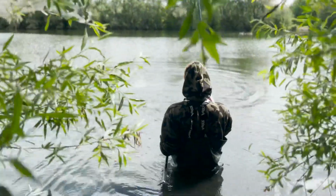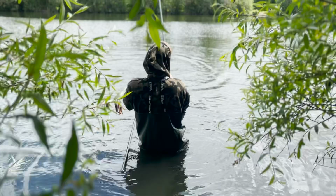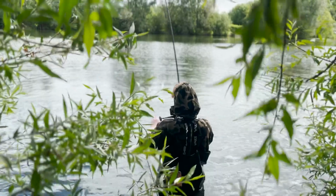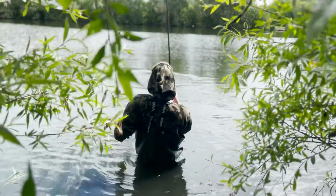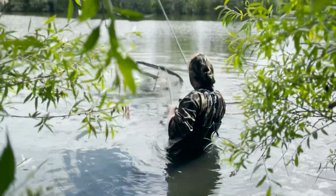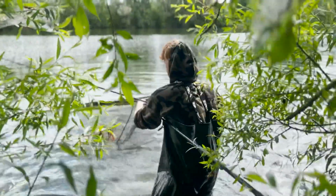Luckily I could feel the fish was still on, because I could feel the rod pulsing every now and then. As soon as I got directly above the fish, because it was just shallow enough for me to do that, I felt it kick out of the weed, and it moved back out of the weed bed and into open water. So I played it there for a couple of minutes, and then eventually I was able to slip the net under the fish, which, as you'll see from the footage, I was absolutely elated.